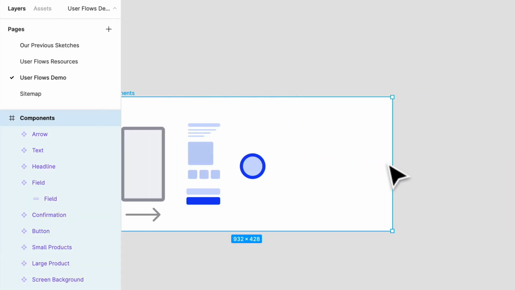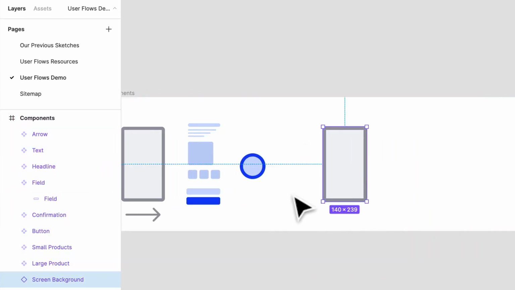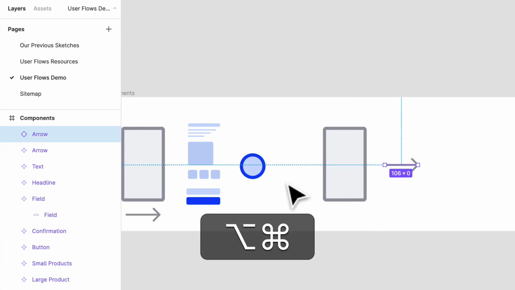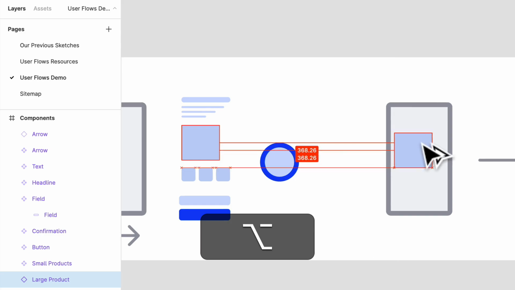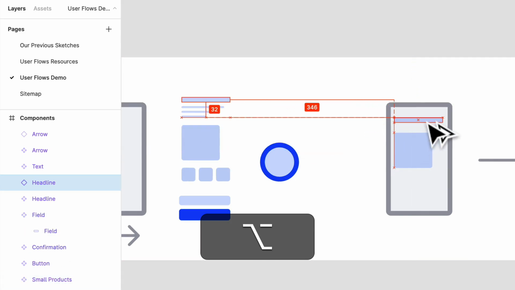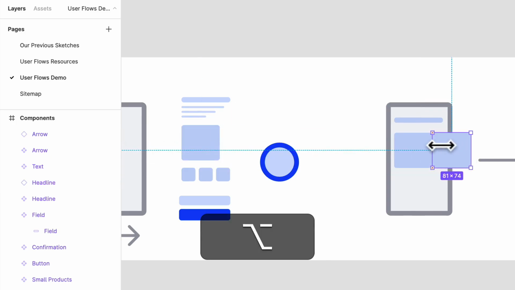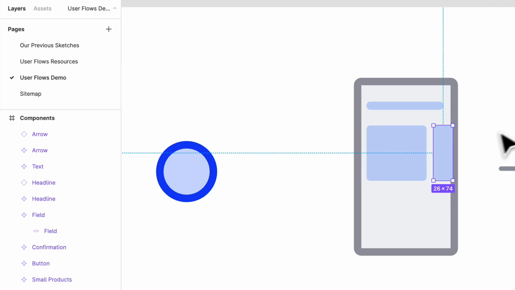Just to give you a sample of how this works, Option and dragging. If I have that there, I have a headline. I have another one here. I can alter this component if I want.